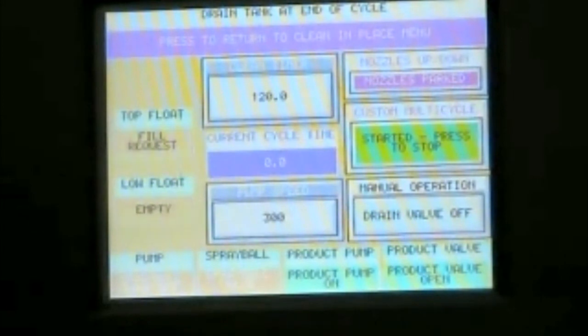Now my assistant Will has our two-level ball float. What Will's going to do is go ahead, and he's just made the top float. What it's doing now is running the pumps. So we emulated the tank being full because we don't have a lot of drainage. Next he's going to emulate the low.